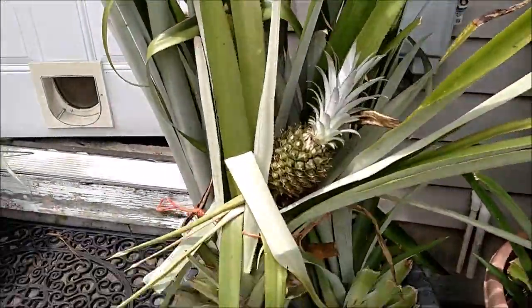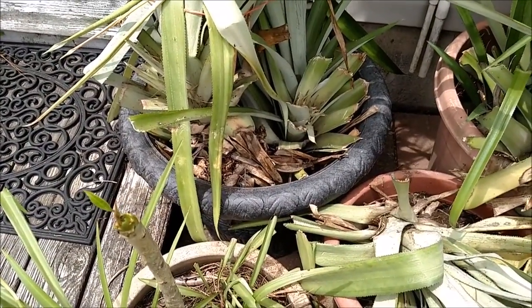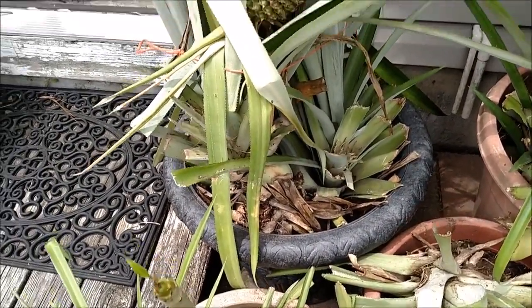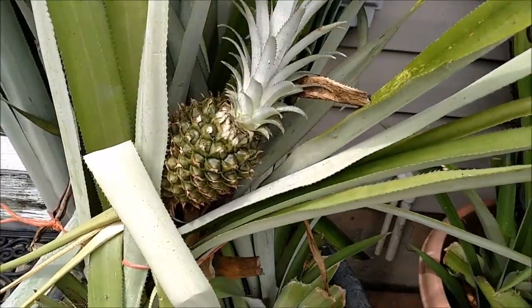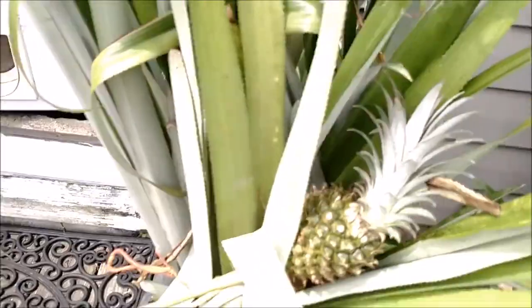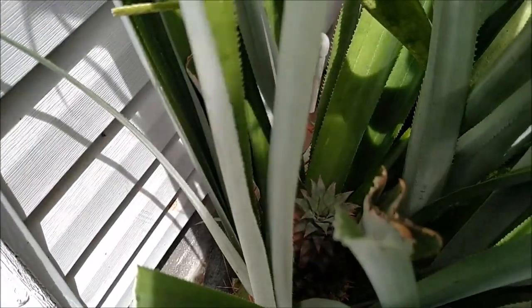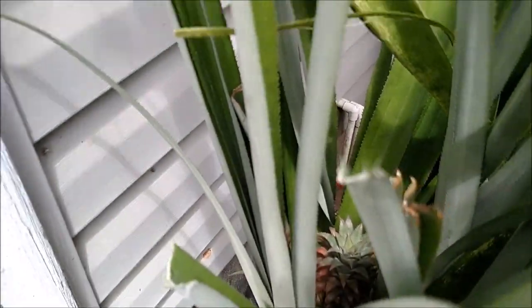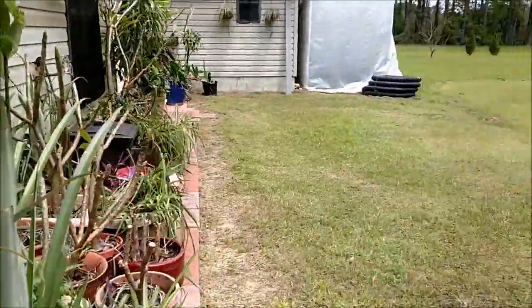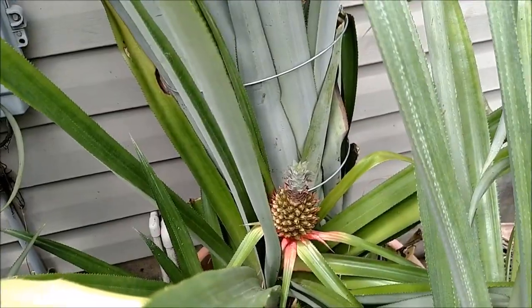Here are a couple of pineapple plants in this pot here. It's about a 10-gallon pot right here. Well, actually, that's about a 5-gallon pot. And you see there's one pineapple there. There's another baby coming up out of the center of this one in the back. Harder to see. There's another one that's just getting started right there. You can see it if I get my shadow out of the way. There's one there. And then we'll go over here. There's another nice one right there getting started.